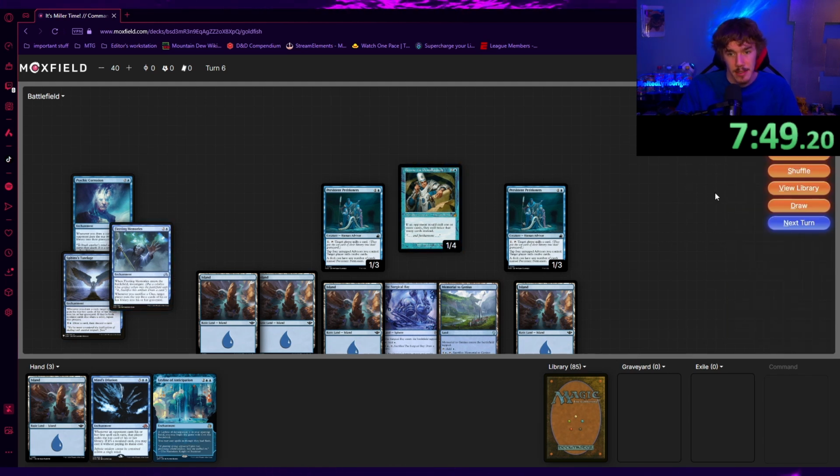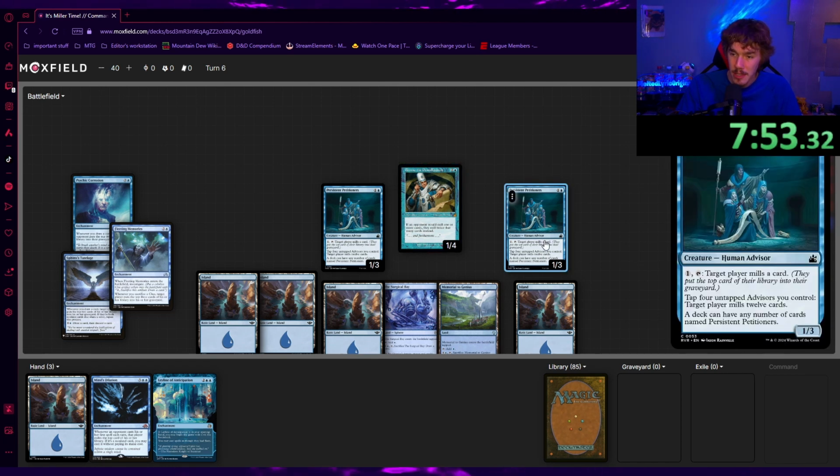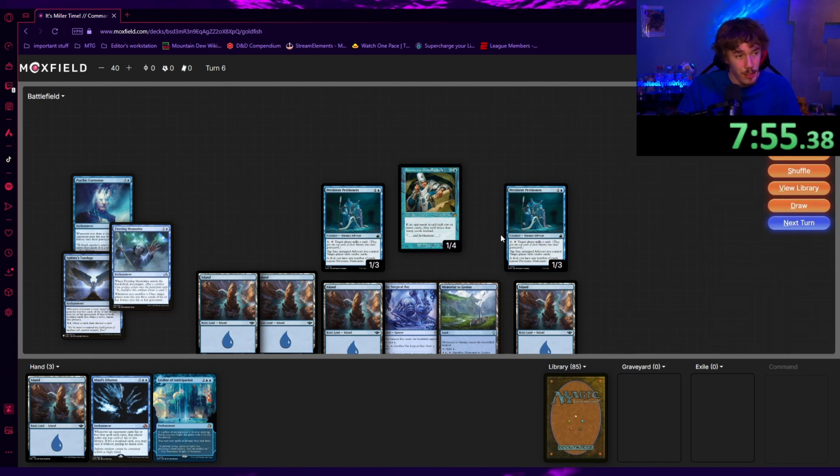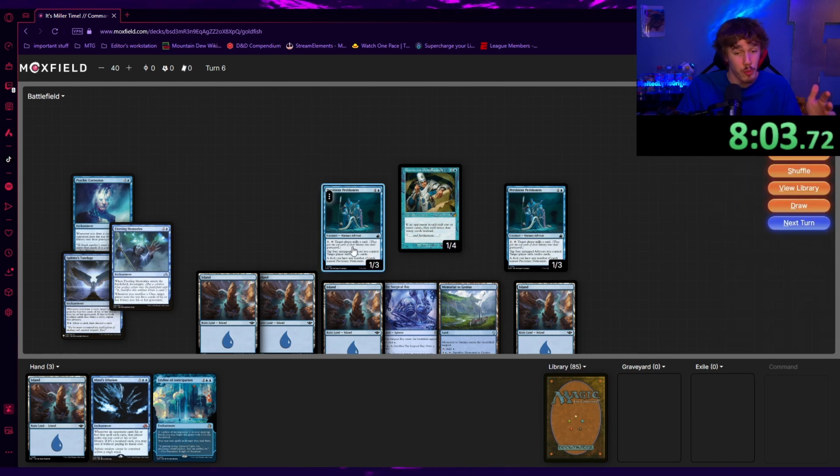That's nuts. And Bruvac himself really helps with Persistent Petitioners in that it's an advisor. So you are able to tap Bruvac to pay that tap 4, untap: target player mills 12 cards. It's really, really good.